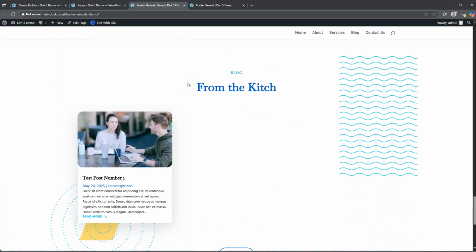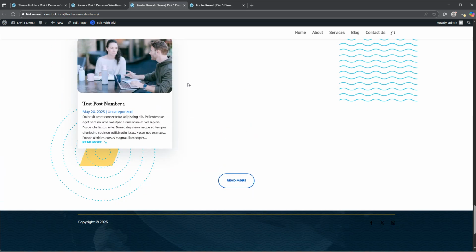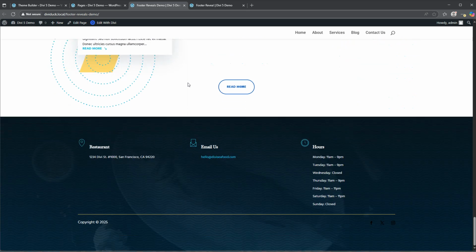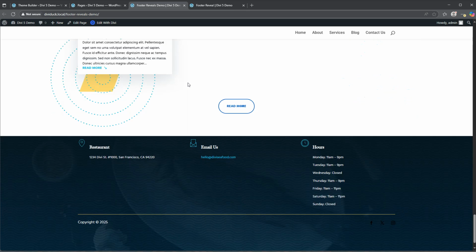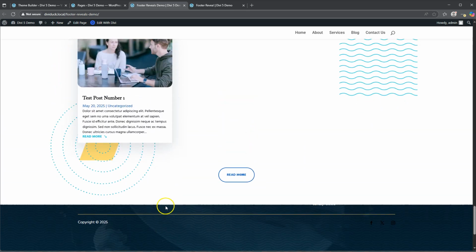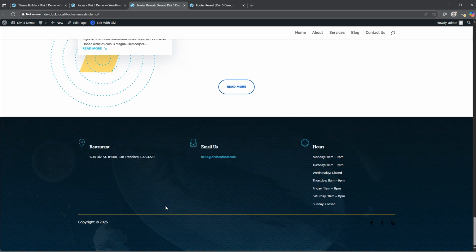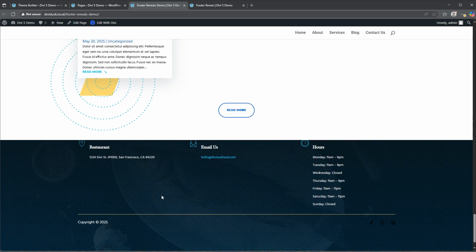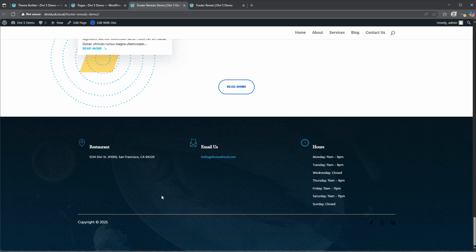Okay, there it is. It's now sitting behind our content. So if we scroll down or scroll up, however you want to term this, you can see the footer is staying put, but it's revealing as we go up. All right. So that's basically how you can reveal it. We're pretty much done. And if that's the only thing you wanted to do, then consider this complete and you can stop watching the video.